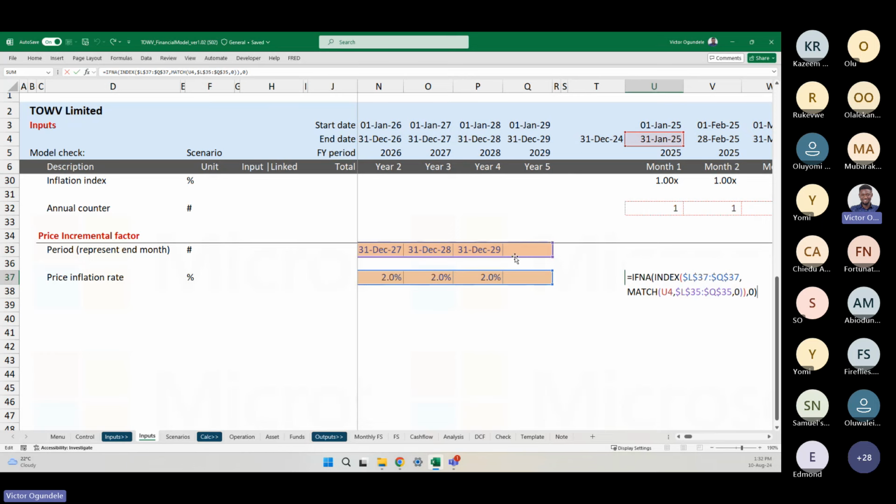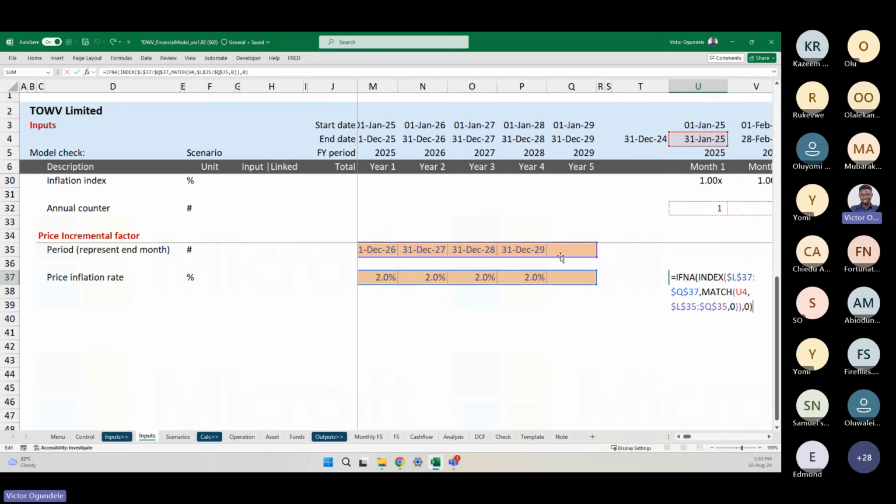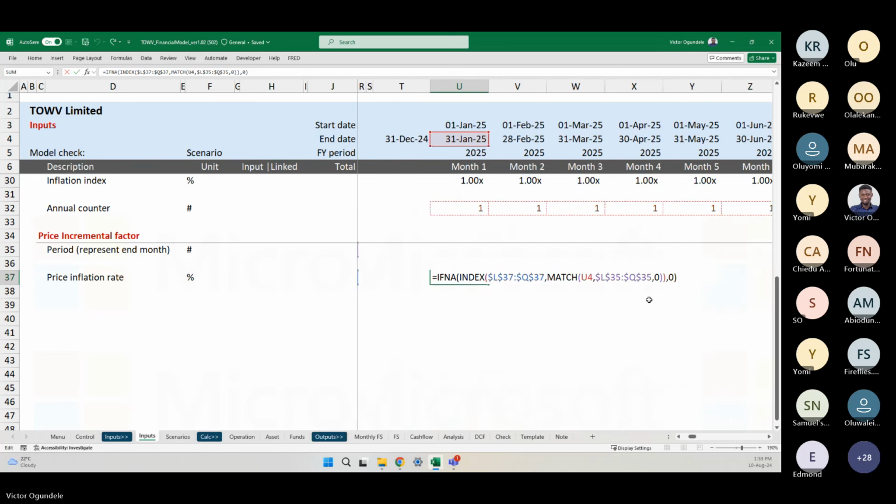We also added that blank date so that in case they want to, as I said, most times if I'm building for something like 5 years, I make sure this annual input is almost like 10 option dates. So maybe they want to do it on semi-annual, and they can put the respective dates. We are making sure we add additional blank options where they can still do their date inputs, and that automatically flows into the formula.